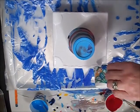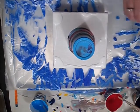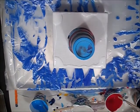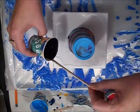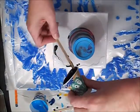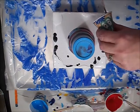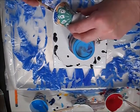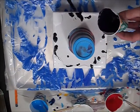You can see the blue in the background. That's just left on that from a pour I did before. It's dry, so it's not going to have any effect on this. We'll still be able to pick up any. I'm going to put some black if I can get some. We can still pick up from the sides if we need to. I'm trying to do this around the tripod, and I'm kind of over to the side, so try to get a little black over here too. Not a whole lot of luck, but alright.